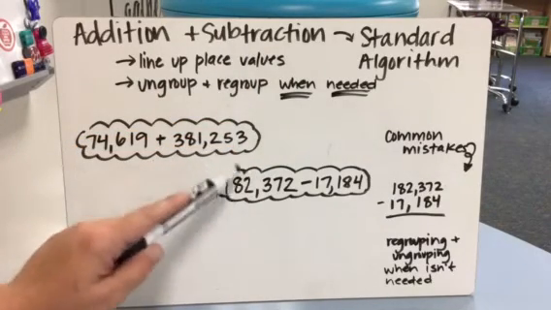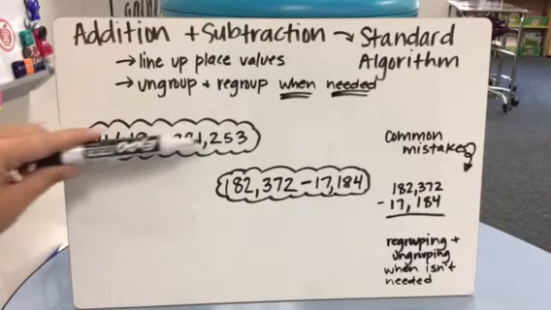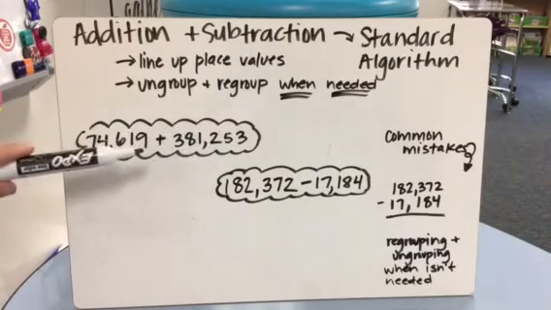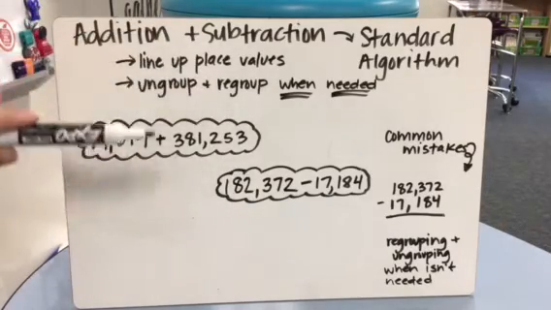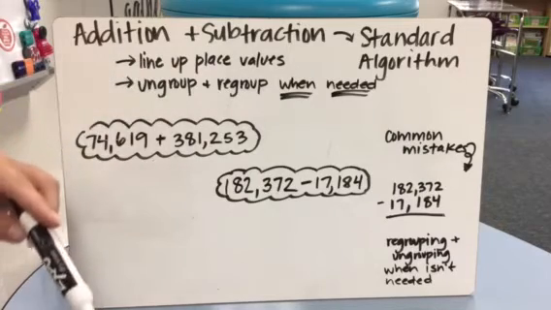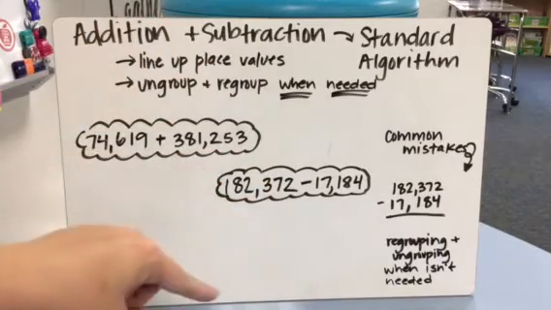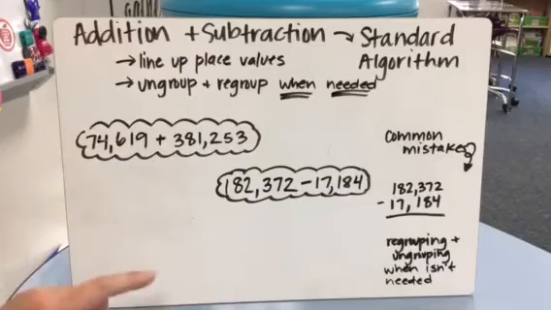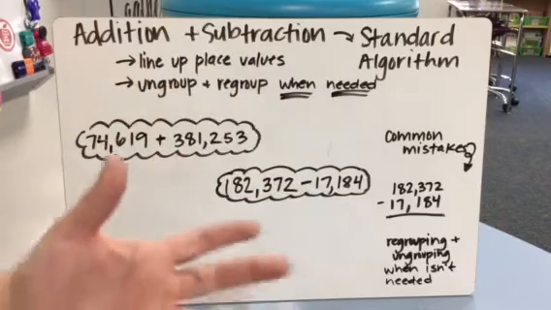So when I go through these examples, I'm going to talk to you about what we're actually doing with these numbers. As a few reminders before we get started, we want to make sure that students line up their place values when they're writing the equation. So that means ones are with ones, tens are with tens, hundreds are with hundreds. And again, that goes back to the idea that ones can be grouped together to make a new 10. Tens can be grouped together to make a new 100. So we want them all to be lined up so that we're joining the correct digits.